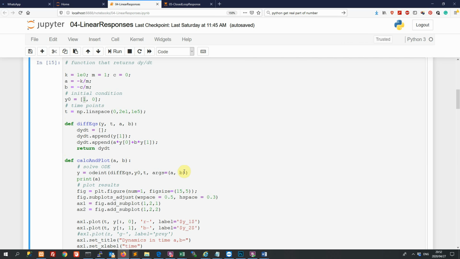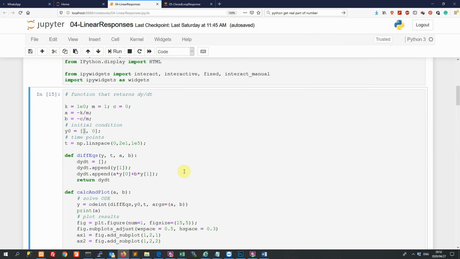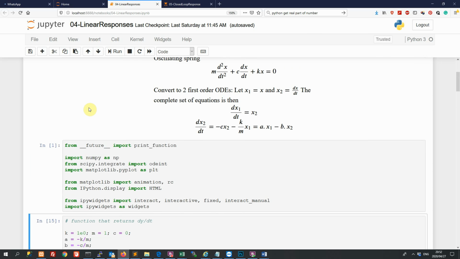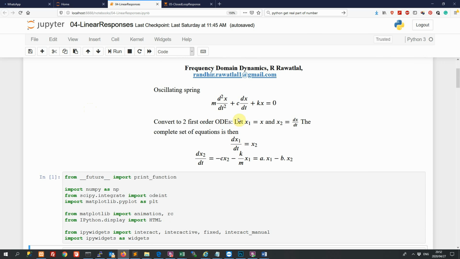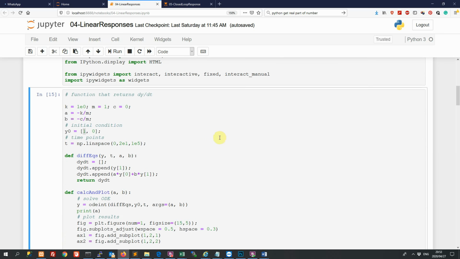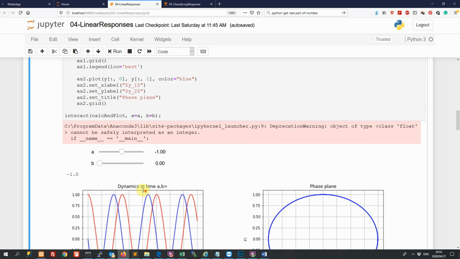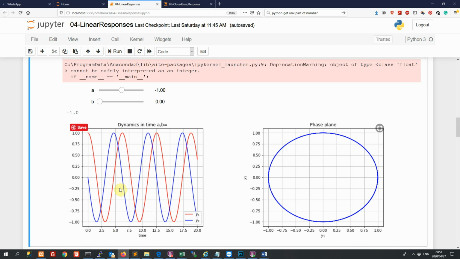And now notice here that nowhere have I specified a sine wave, right? If you look at this system of equations, there's no obvious sine wave in this equation. And even when we translate it into two first-order equations, there's no sine wave here. There's nothing in the boundary conditions about a sine wave. There's nothing in the code about a sine wave, right? But a sine wave we have.